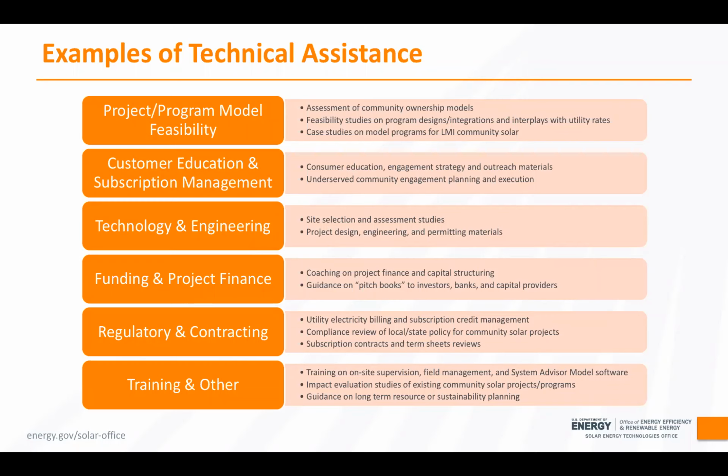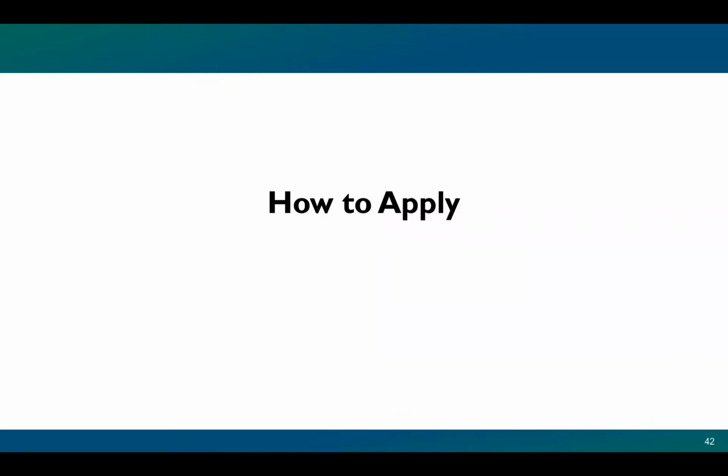Thank you very much, Kyle. I appreciate it. So I hope that gives everyone an idea of the types of technical assistance that are available, through both the Lawrence Berkeley National Lab, NREL, and then also through third-party providers. So next, now that we've discussed what technical assistance is available through the NCSP, and we've heard some examples of what that looks like on the ground, I want to walk you through the application process.